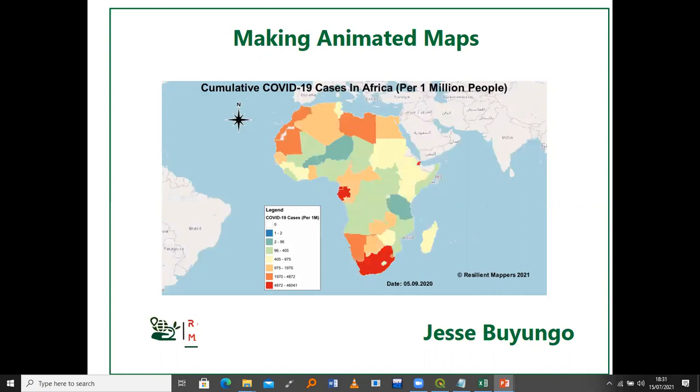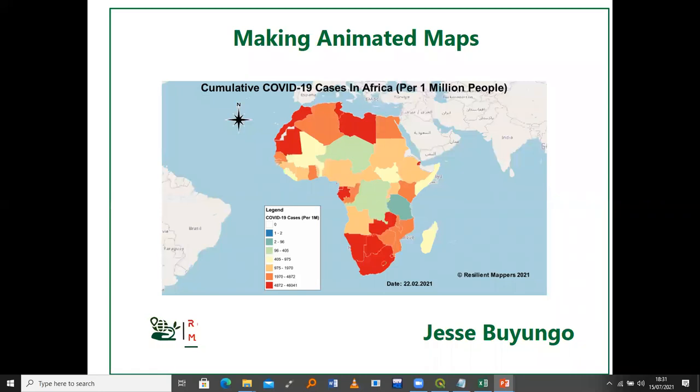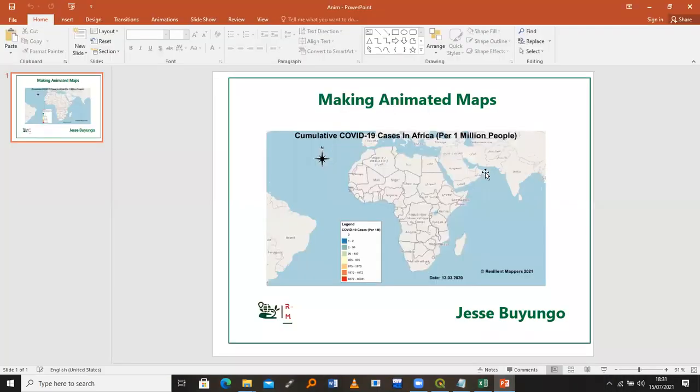If you can gather data for Ugandan districts at a temporal level, you can still do the same thing. Actually, I think someone can go through the hassle of getting that data and try to create that kind of visualization showing how the cases have been accumulating in the country. I think that would be nice.